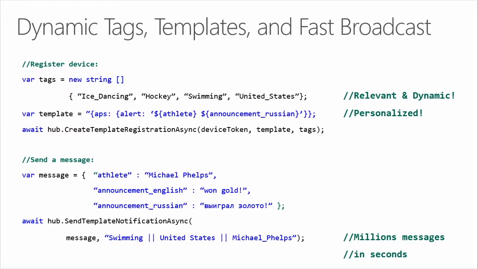In your application backend, that could sit anywhere in any cloud or on premises, and could be written in PHP, Java, .NET, or Node, you can perform registration of the device, and you can register the device for so-called tags. These are dynamic strings, you don't need to pre-provision them, that reflect what topics this device might be interested in. You can also register the device for an optional feature called template and associate this template with the device, that allows you to reflect further personalizations, preferences of the user.